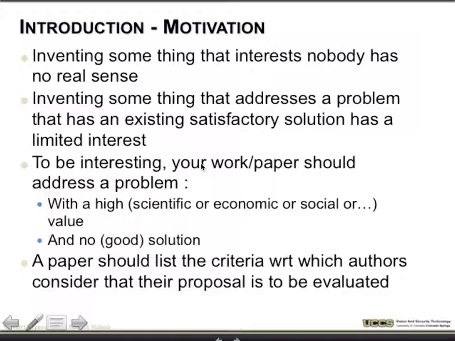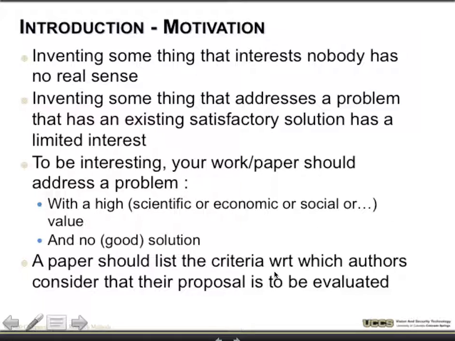So when you're trying to understand what the author thinks is the value of the paper, whether it's scientific, economic, or social, you should be able to get that entirely out of the introduction. And that there is no good solution. They should have some generalized summary to say what's lacking in the state of the art. They maybe have a separate section that goes into more detail. They may not. That depends on how the style is written.